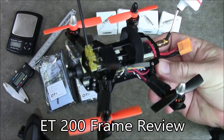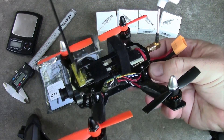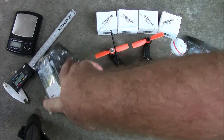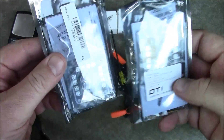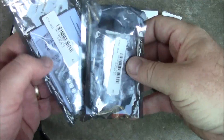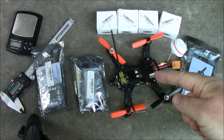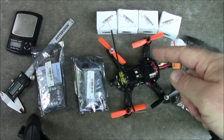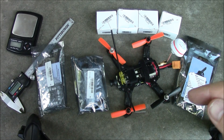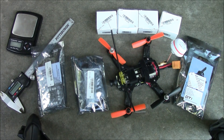This is my Diatone Blade 150. I picked this up a while back and it's been awesome. The only thing I keep doing is breaking propellers, and instead of using the correct propellers I just use the colored ones I have, which is why I have one black one. The problem with this Blade 150 is that it's kind of slow in the straightaways, especially against the ZMR 250 that has six-inch propellers. These three-inch propellers just can't pull the quad fast enough to compete with the ZMR 250. If you're flying inside a shorter area with a lot of turns and U-turns, this will compete and do very well, but it won't compete in straightaway runs.